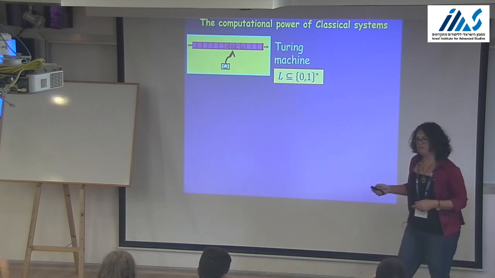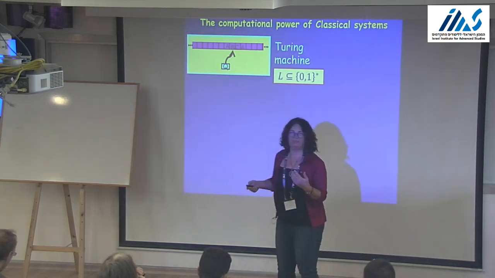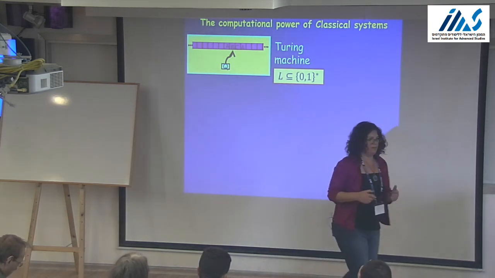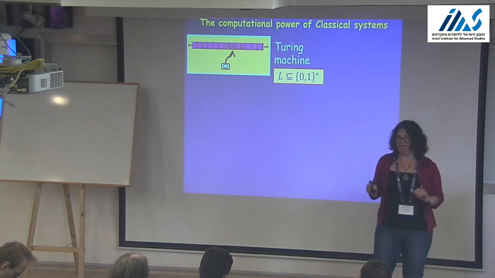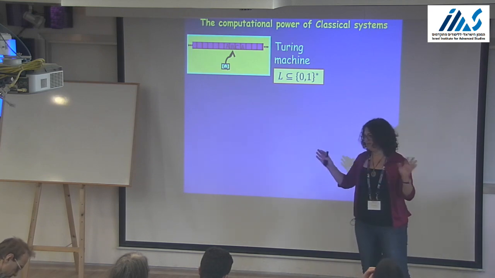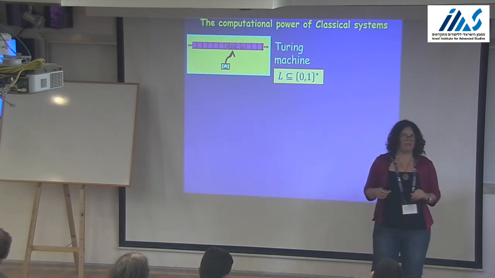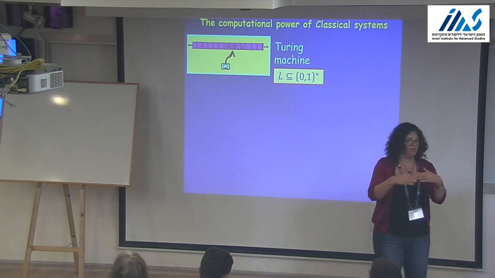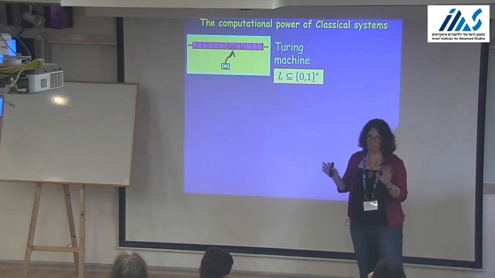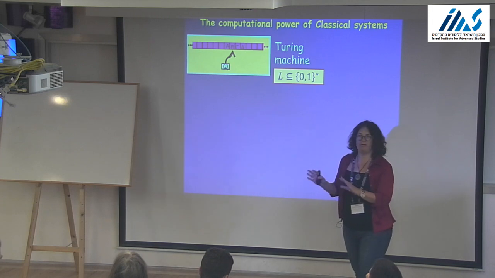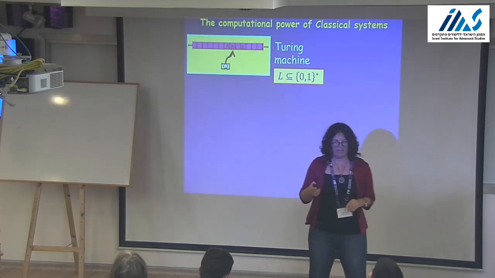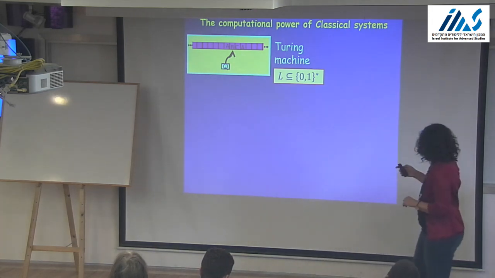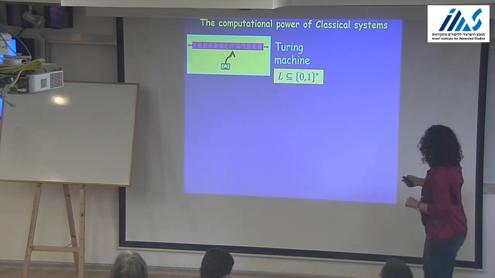Now, this model, we can quantize it. It is possible to talk about quantum Turing machine, but it's a big headache because the tape is infinite and things look horrible. It's known to be possible, and everything was proven, but we'd rather work with circuits. So let's look at classical circuits for a start. And this is an equivalent model.